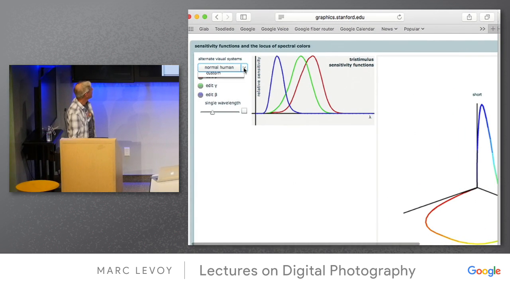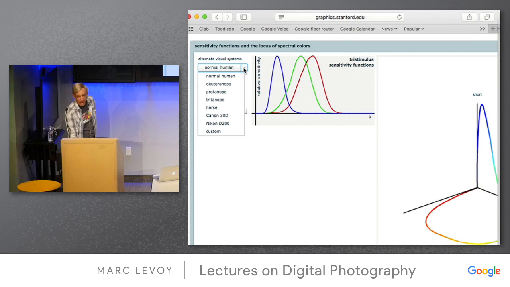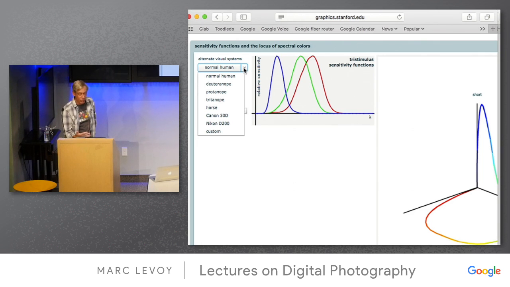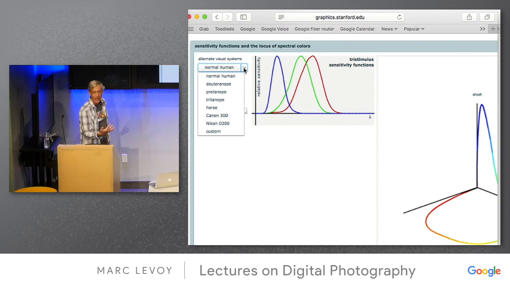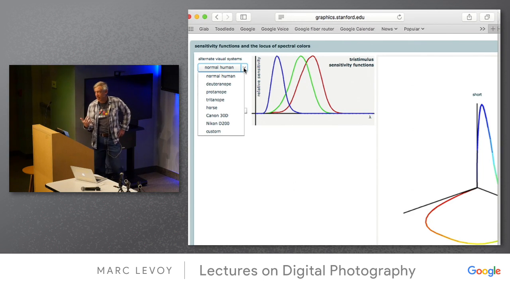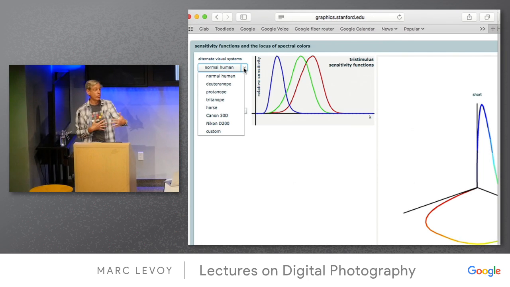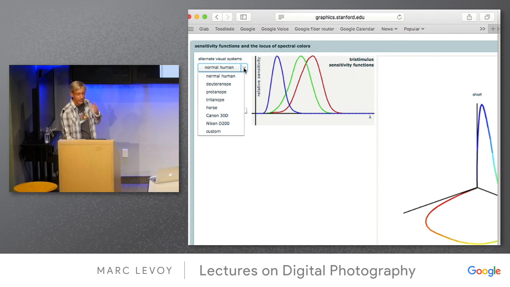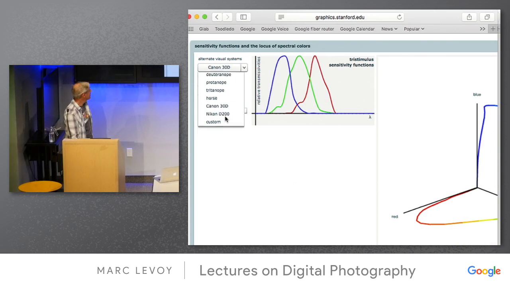All right, let's look at one more thing. Let's look at some cameras. So remember that a color camera has these filters. The filters are red, green, blue filters in a normal Bayer mosaic photographer's camera. So they each have spectral curves. So it's absorption in that case. It lets through a certain amount. So it is the transmittance case that I talked about earlier. And let's look at a Canon camera. So keep your eye on these sensitivity curves when I flick to a Canon camera.